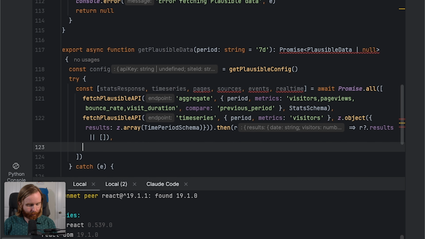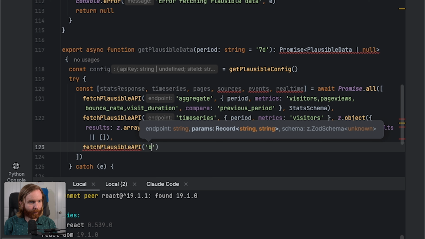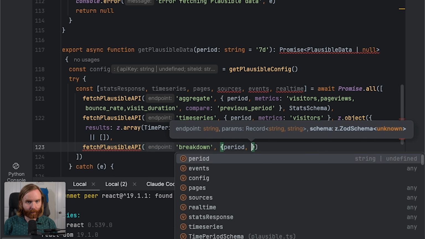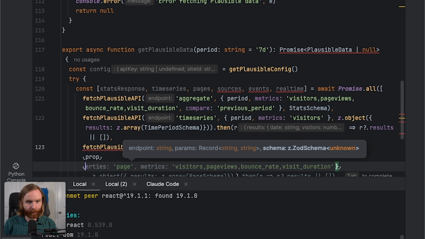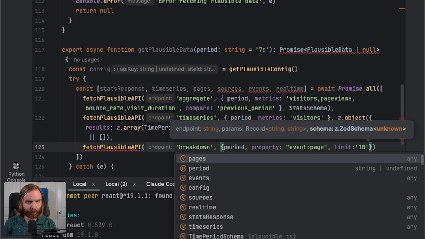After that, we're going to fetch the Plausible API for our breakdown endpoint, which will have the period as well as the properties that we want, which will be our event page. And we're going to limit this to just 10 results, which expects a string.